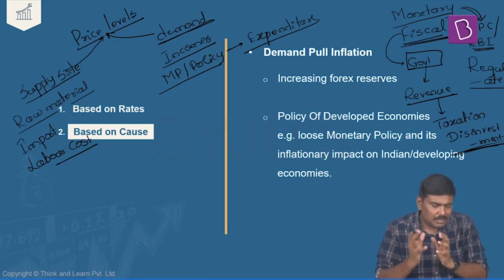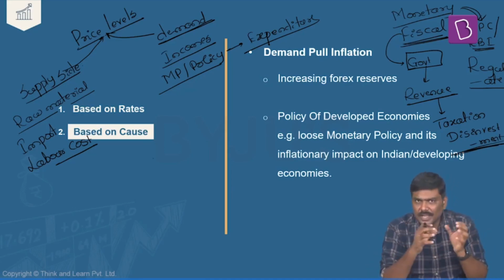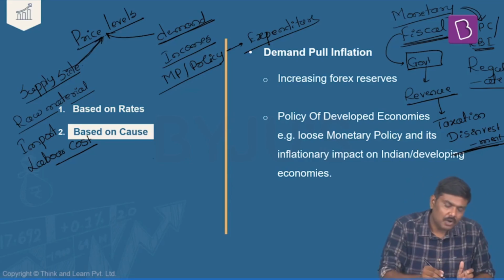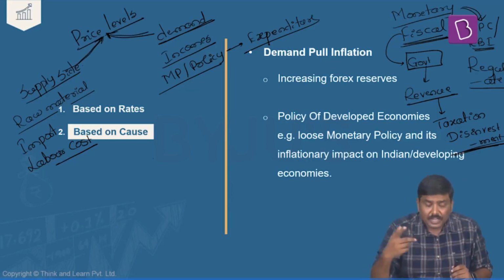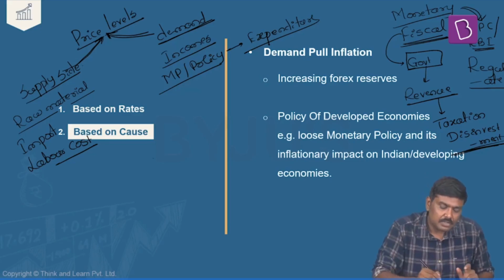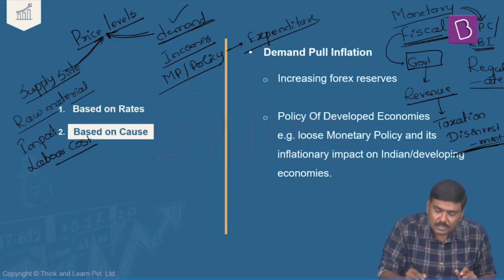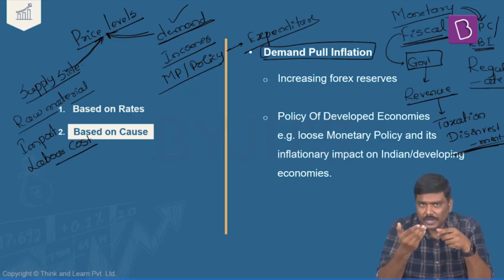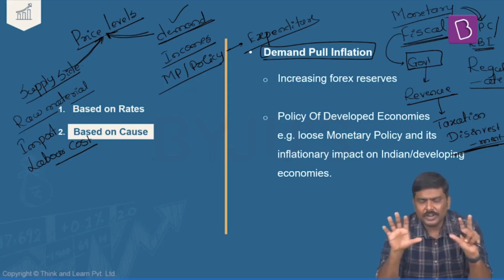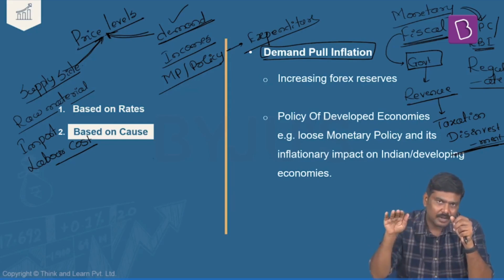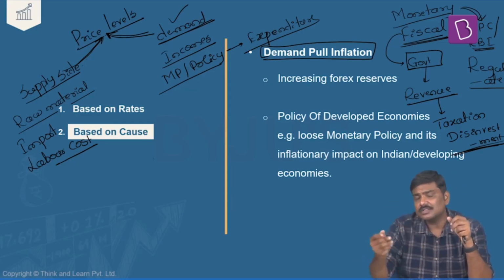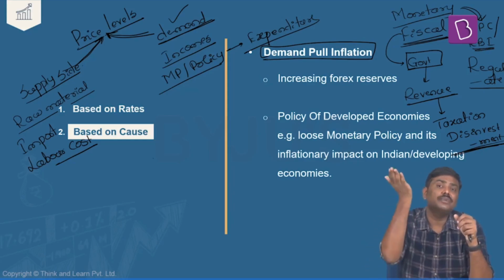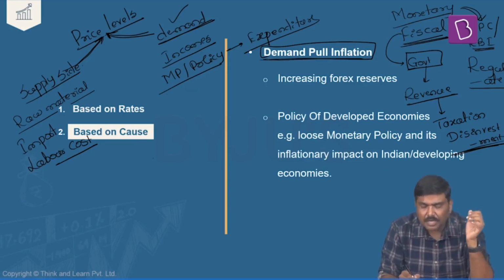So understand this. In the market, the price levels of a basket of goods and services or commodities could rise up because of a supply side factor or because of a demand side factor. Whenever this particular price level is increasing because of a demand side factor, we'll simply call this as a demand pull inflation. There are various demand side factors which are acting together, or there could be one demand side factor. Don't worry about it. But essentially, there are demand side factors which are acting in the market. As a result of this, the price levels have started increasing. Price levels have started spiking or moving upwards. This particular feature is called as a demand pull inflation.